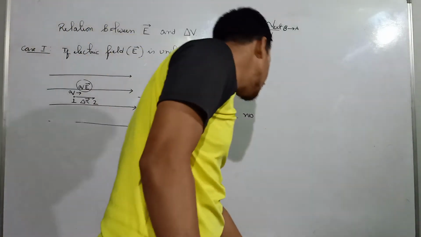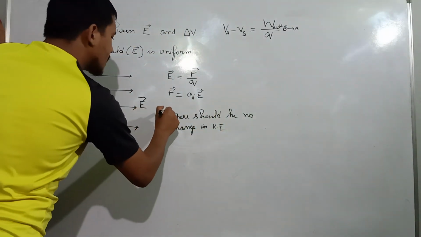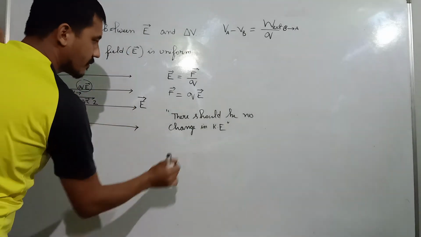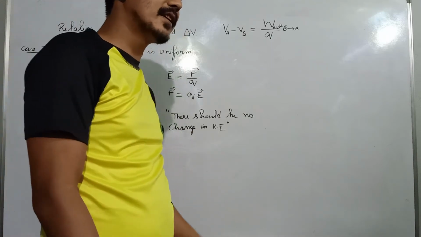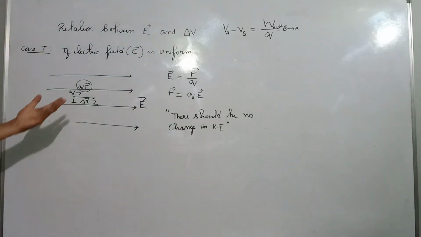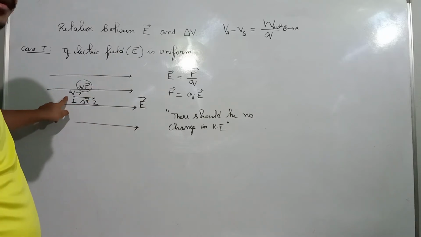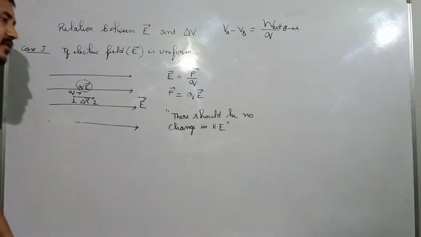Since yesterday, in the previous class, I have been telling you this, but since you did not ask me any questions, I'm going to ask you from here. Actually, you should have asked a question from here. Why should there be no change in kinetic energy? There could have been a change in speed, right? There could have been change in kinetic energy of Q, but why do I want that there should be no change in kinetic energy of Q?